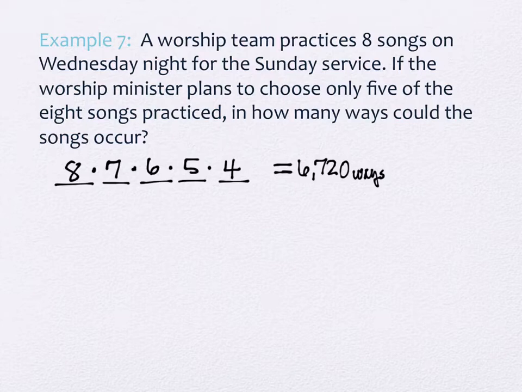Okay, there is another way of doing the particular problem. So you can definitely, the individual songs are uniquely different items, right? So permutation of like objects is not a possibility. These songs are not like objects. However, I do have the option then of having a permutation of unlike objects or a combination, because those are also unlike objects. So if you're trying to decide between permutation and combination, the question then has to do with if the order matters.